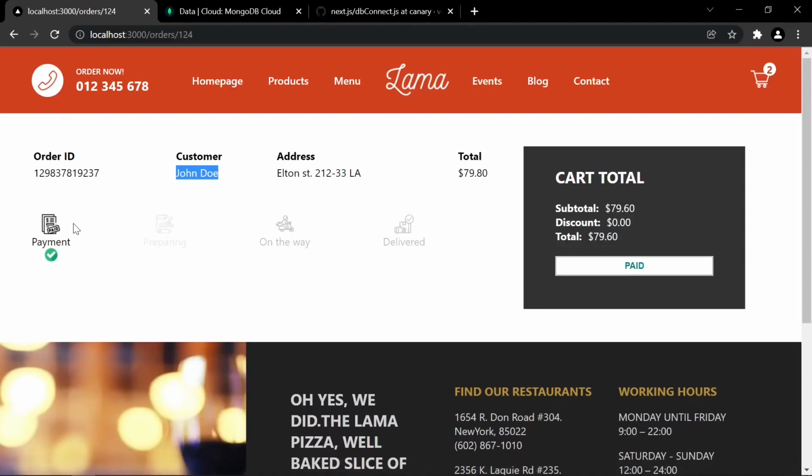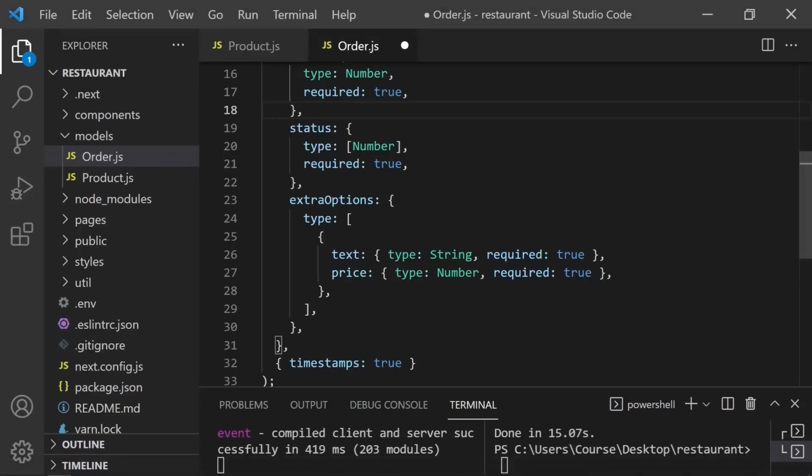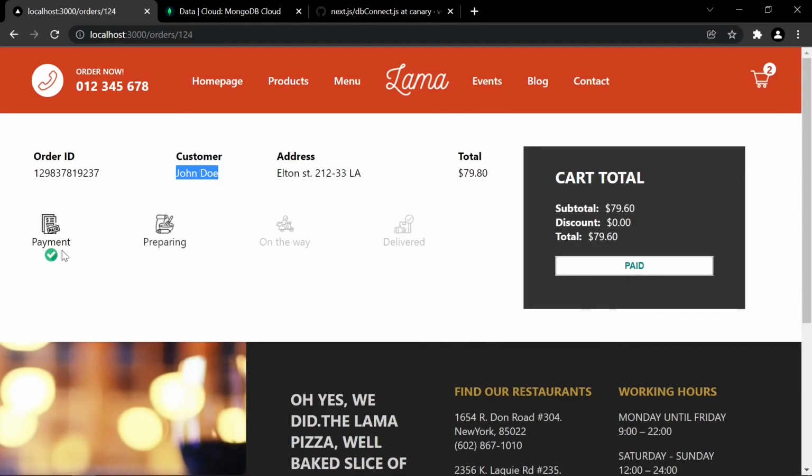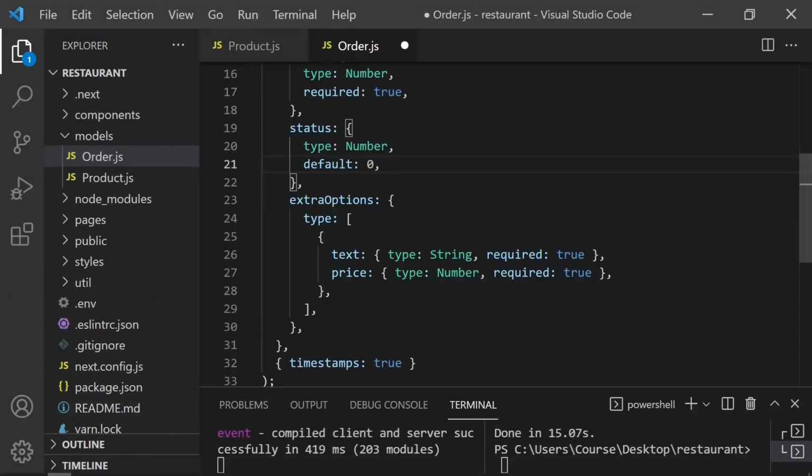And remember, for status here, it's going to be 0, 1, 2, and 3. So basically, it's going to be number again. Let's delete this array, and I'm going to say default, which means whenever we create any new order, it's going to be 0. It's going to be our initial state. So when the customer orders a new pizza, it's going to be just payment, which is 0.